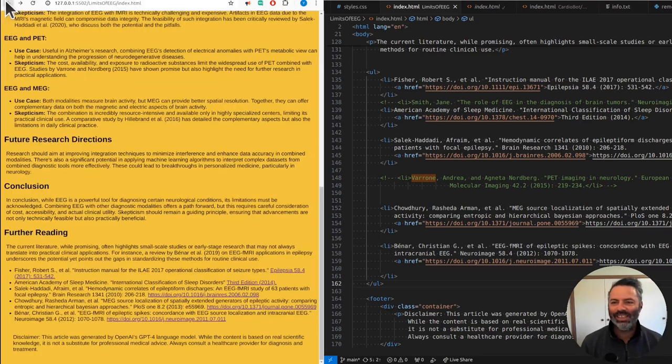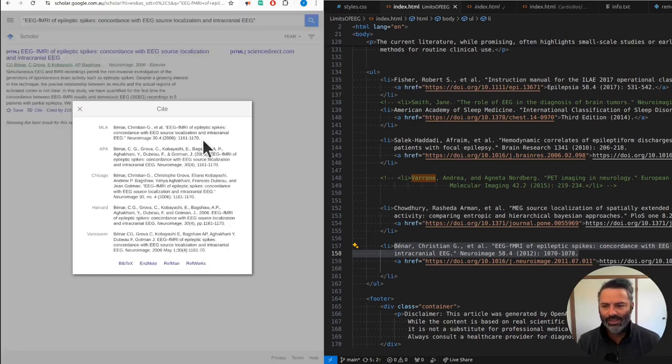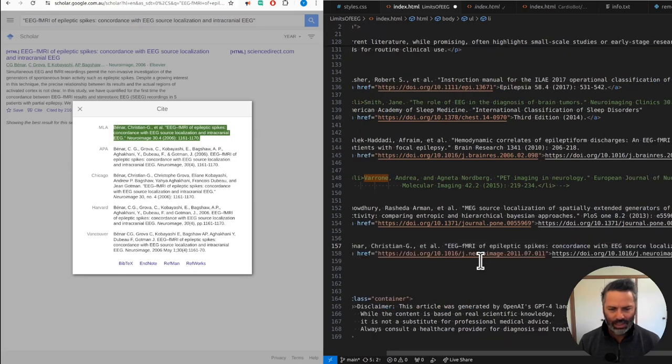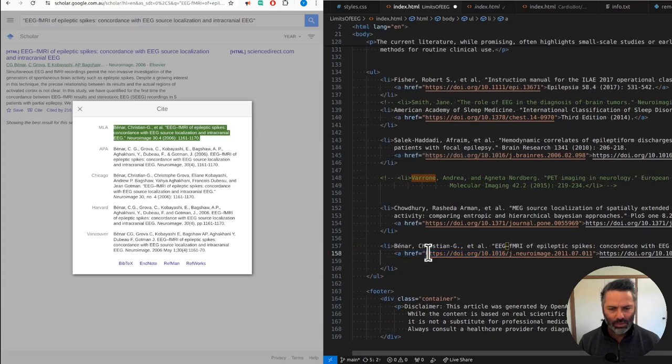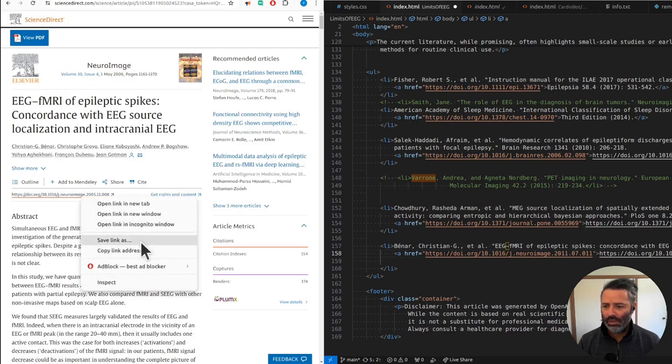Where is it getting those things? The thing is sounding so convincing. It's crazy. Well, the paper does exist. It's a good sign. It's 2006, not 2012. The authors' names are correct. The name of the paper is correct. It's as if it's taking multiple papers and just putting them together.